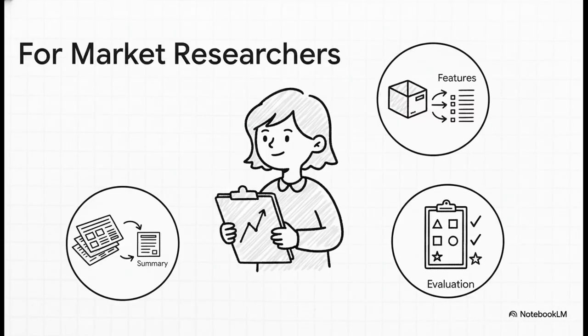What about market researchers? Well, they can automate the most tedious parts of their job. Just imagine pointing this tool at, say, 10 competitor websites and just telling it, extract all their product features into a single spreadsheet. Something that used to take days now takes minutes. You can summarize reports, evaluate vendors, and gather data in just a fraction of the time.